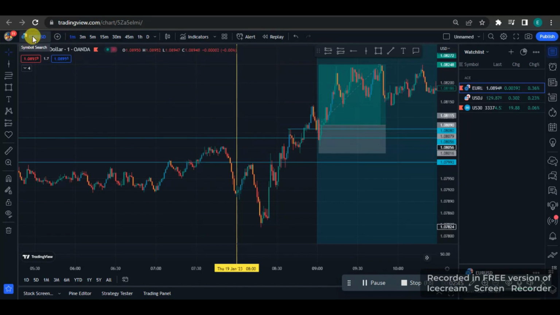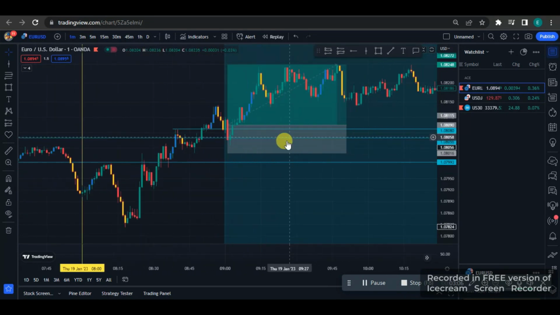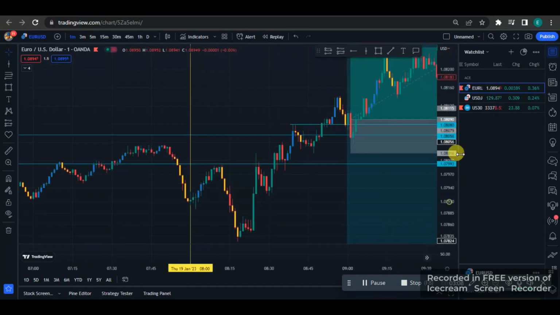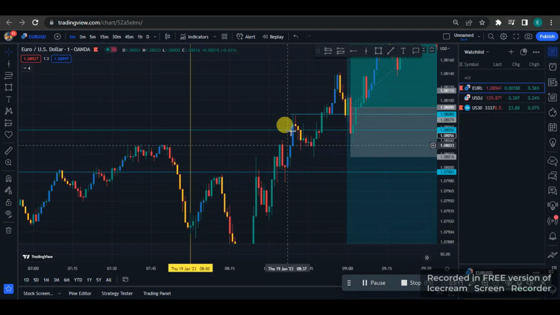As you can see, this is EUR/USD. We spot the breakout, and when we see this breakout, there's something we need to see. We need to see a retracement. We need to see price retracing back below into the Asian range. So price closed above. Let me zoom in a little bit so you guys can see it clearly. You can see price closed above the Asian range, and right after that price came crashing back down. So this is a valid setup.